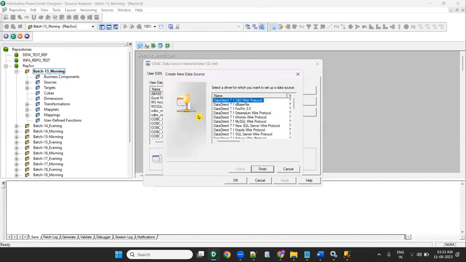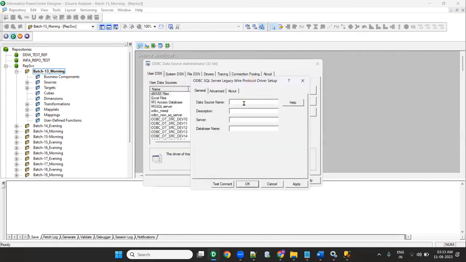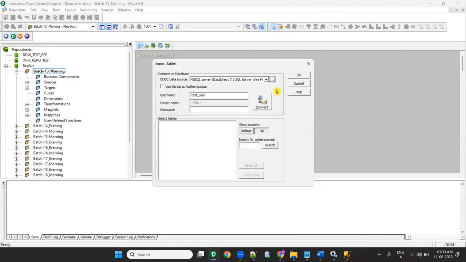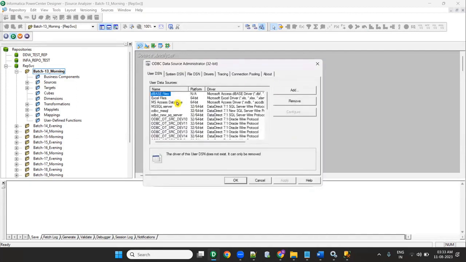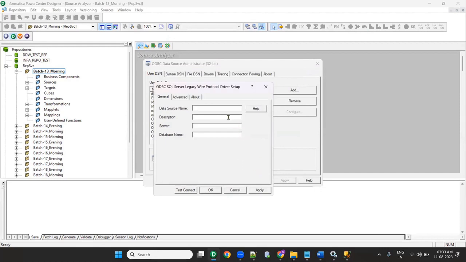When I select the new protocol, it asks for data. So better, click on the 3 dots, add. Select the second one, don't select the first one. Anyone you can select, but better select the second one, SQL Server wire protocol, click on finish.